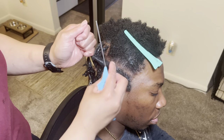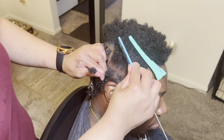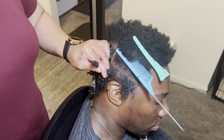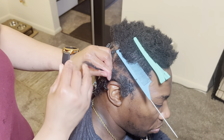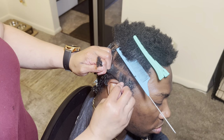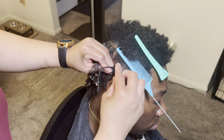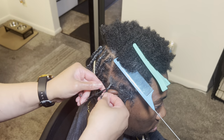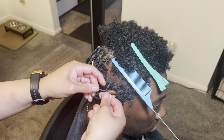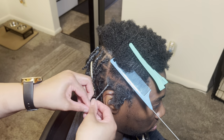Also, I highly recommend getting a precision comb. This is the type of comb that you see me using here. At the very top of the comb, it has that little extra space to really give you a kind of point at the beginning of the comb. This absolutely 100% helps you get a straight part. In my opinion, if you're using this type of comb, it's going to be very hard to not get a straight part. So definitely a tip. This is kind of known now.